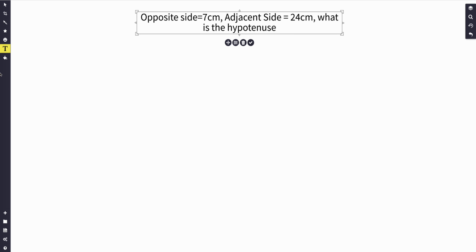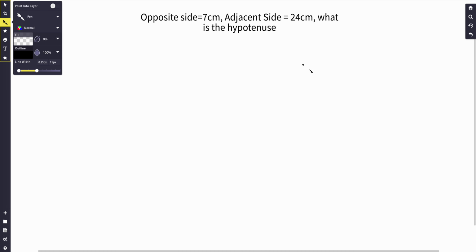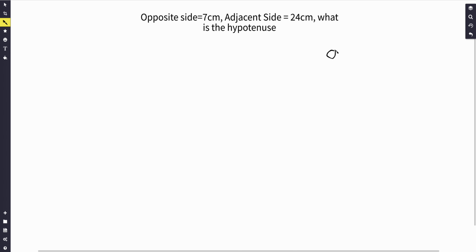Okay. For this question, you actually don't even need to use trigonometry. You guys need to know this theorem right here: a squared plus b squared equals c squared. This is known as the Pythagorean theorem. You guys probably already learned it if you're taking a geometry class or any higher level math. But this is going to be very important to solve the question right here.